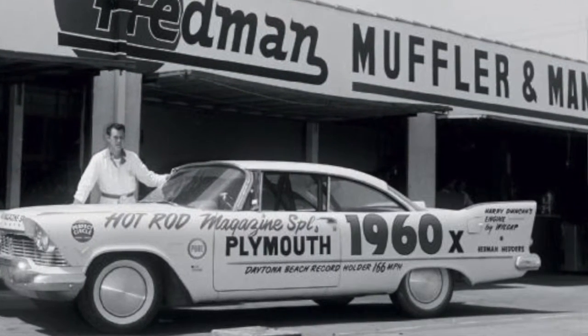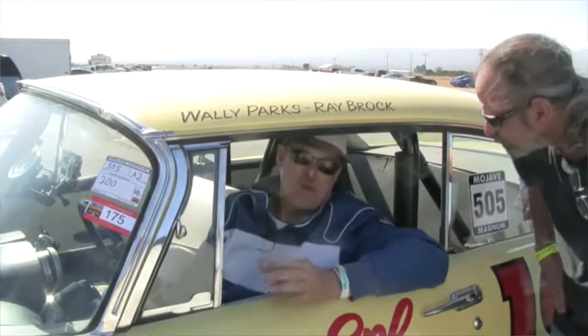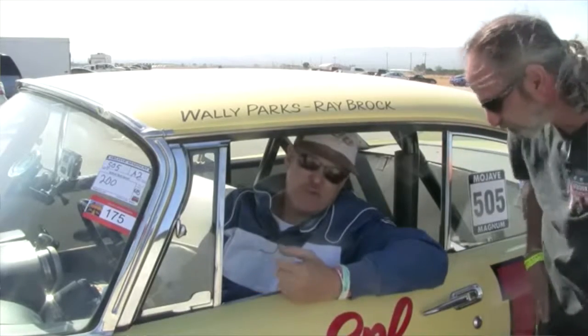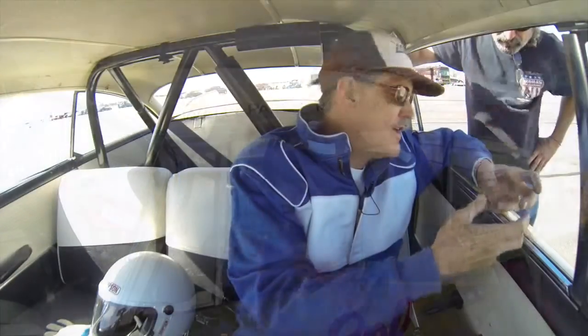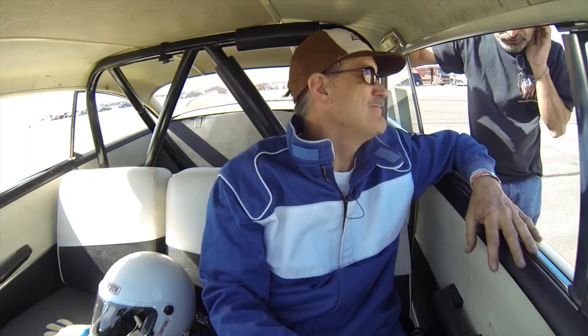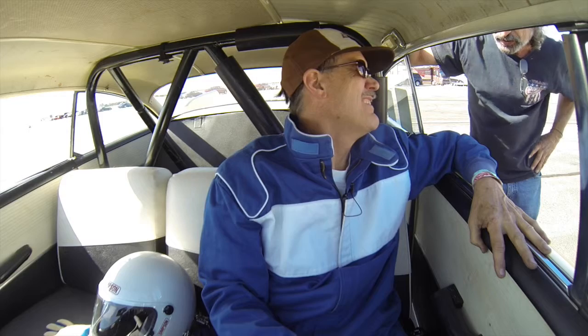That's what makes this so important to our company — this is part of your history here. The very first photos I ever saw of the guy in the car, Bob was actually there together in front. We have lots of shots of that. Hedman just recently made a replica of those headers. They're very unusual headers. Most headers now will be a four-into-one, but the headers on this originally were two-into-one, and then there were four separate exhaust pipes. The new headers built by Hedman reflect that, so we're back to the original look and sound of the car. The guy was looking at vintage photos of what the headers looked like — they didn't have just photos of headers, but something that showed the best views. They are pretty unique.